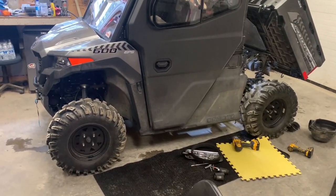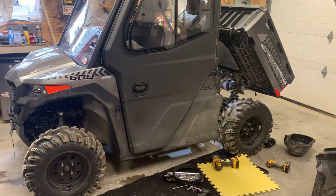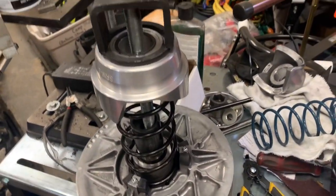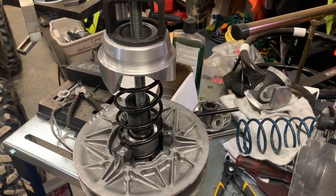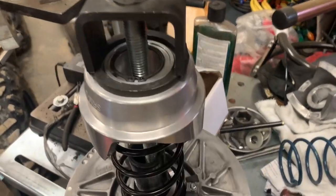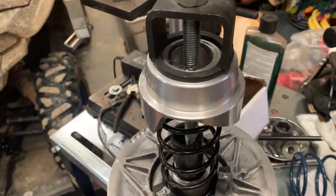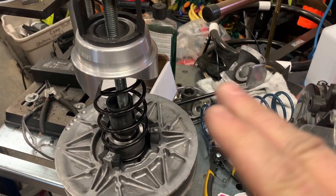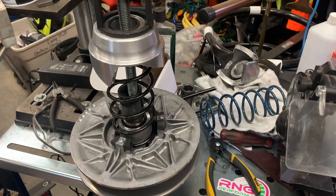I've got the big tire helix. I don't have really big tires - just 27s - but I've got heavy doors, I'm always carrying a load, and I'm big myself. I'm going to put it together and let you know how it goes. I have other videos showing the RPM before with the RNG spring on C1, which was clocked a bit because I believe the RNG spring is a little lighter than the stock spring.